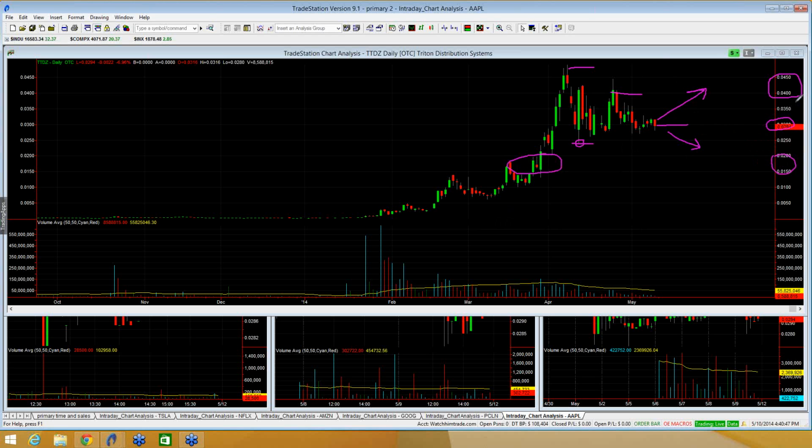What I like, though, is it's simple. You're right at 3 cents, good clarity. You know what you should be looking for. Can it hold 3 cents? If it is holding 3 cents, then it's going to go higher. If it's not holding 3 cents, it's setting up to go lower. If it's just in between, 2.8, 2.9, 3.1, 3.2, bobbing back and forth, not giving anything clean, then just let it work itself out and wait.